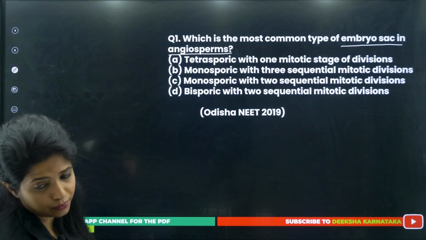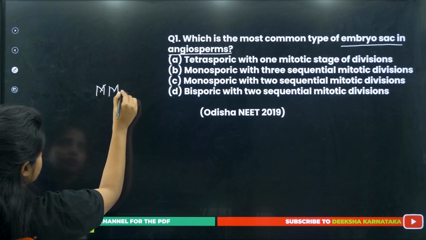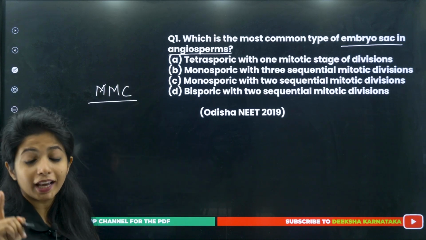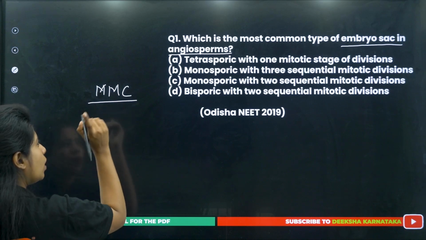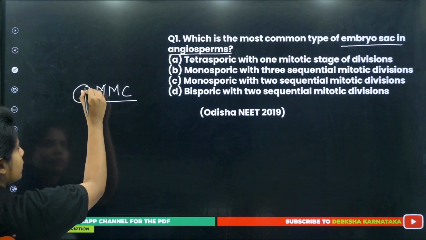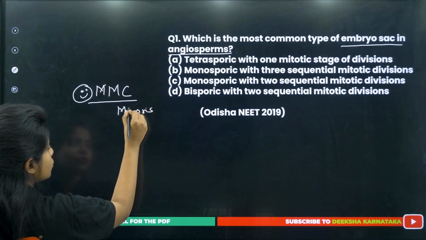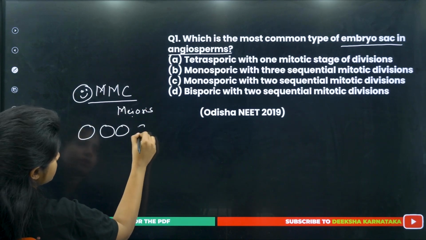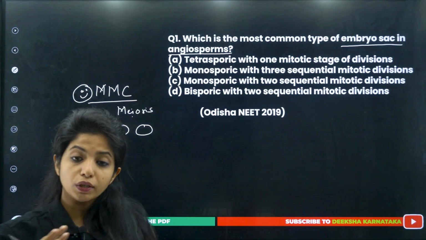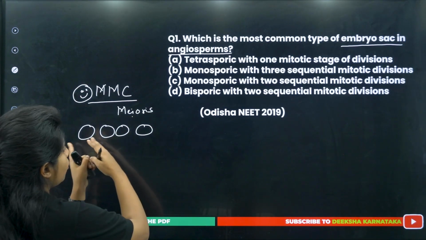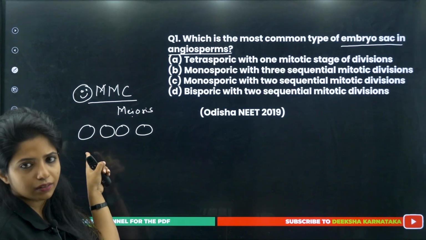So if you remember the megaspore mother cell, children, it underwent division. Okay, those who got the answer can comment it down. Okay, it underwent division. What type of division, children? 1 megaspore mother cell, just one. Okay, it underwent meiosis, and at the end of meiosis, you know, there are 4 cells that you get. Okay, so in the case of pollen grains, all this 4 microspores would be making what? 4 pollen grains. But over here things are quite different.